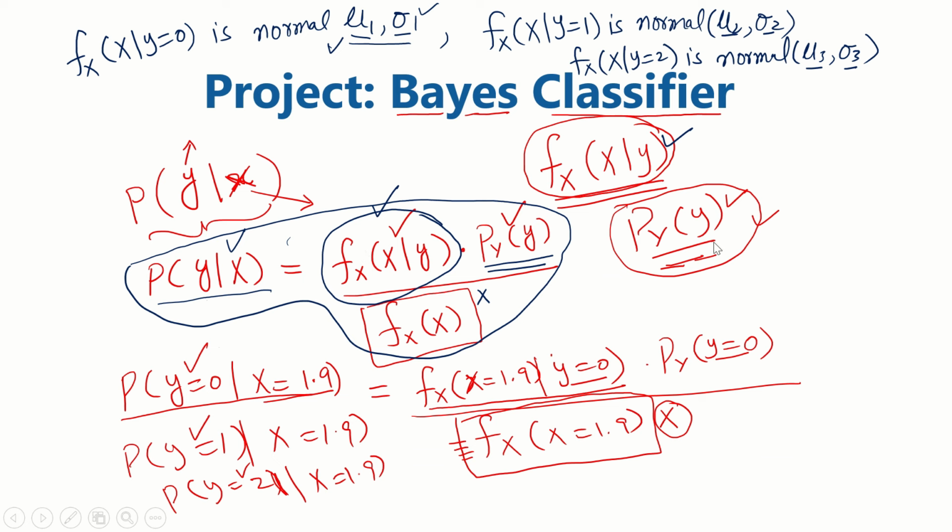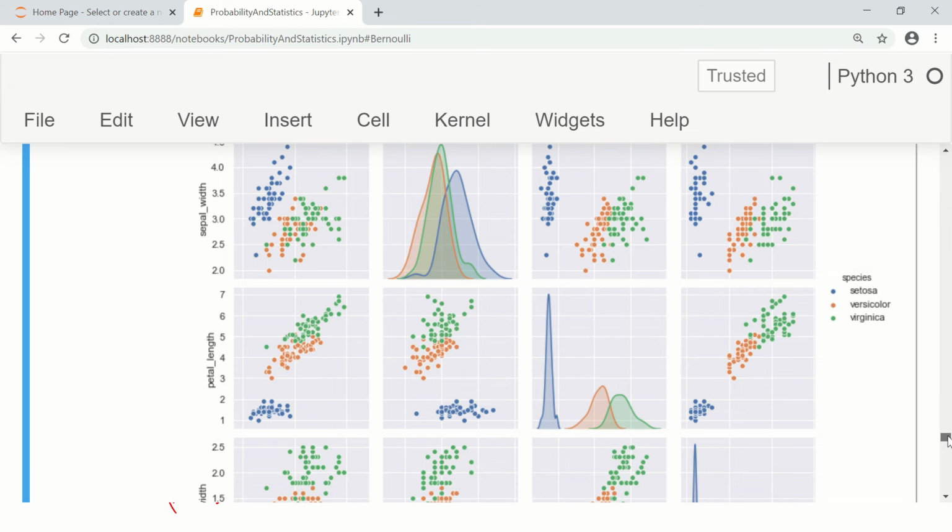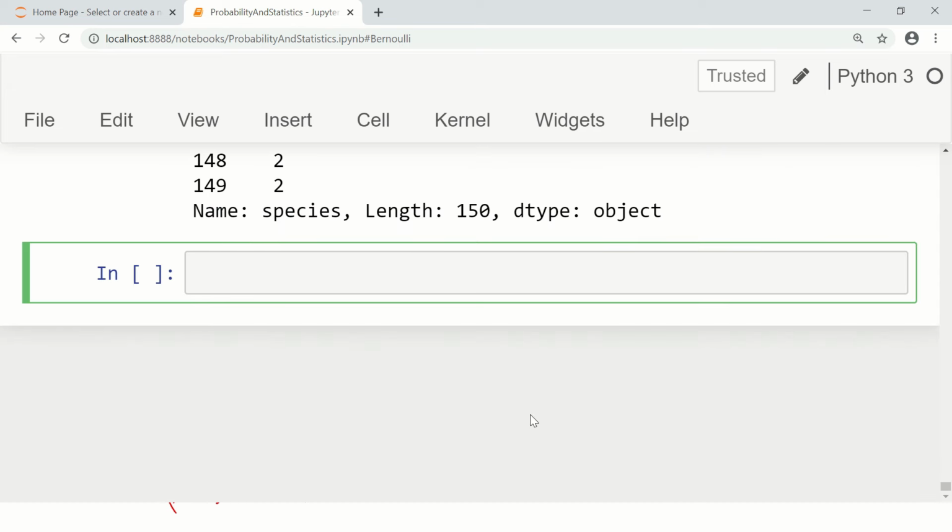So we'll proceed from here on in Python by first computing the prior distribution, the probability model for y, and then we'll be focusing on this mu and sigma. So let's go to Python. Let's split the data into some data that will be available for us for modeling, and we will keep some of the rest of the data unused to build the probability models. We'll assume that data to be unseen, sometimes called the test data or validation data, and we will test our classification scheme on that data.